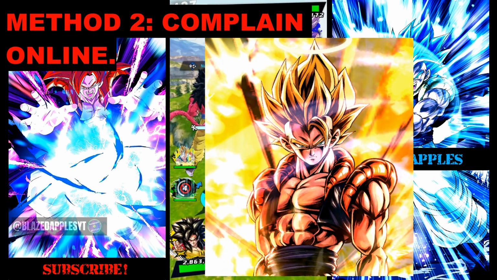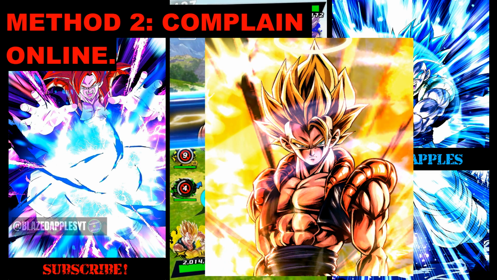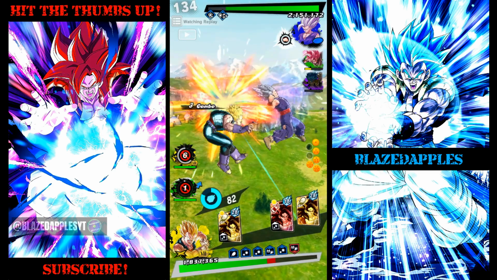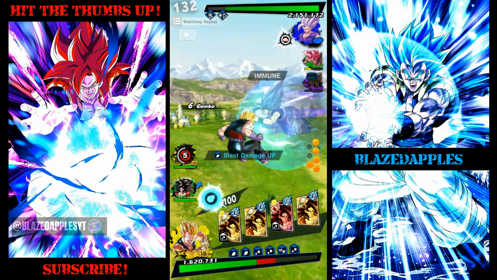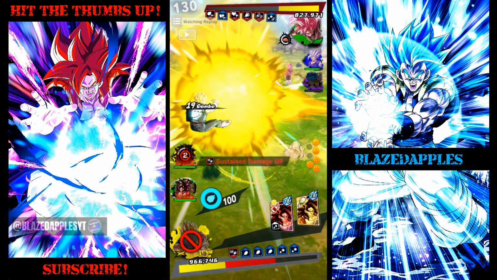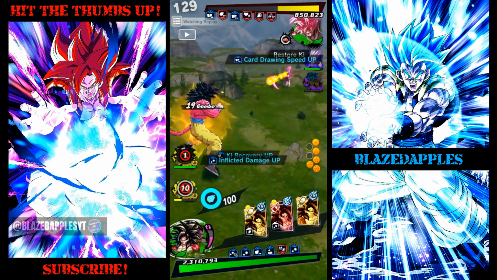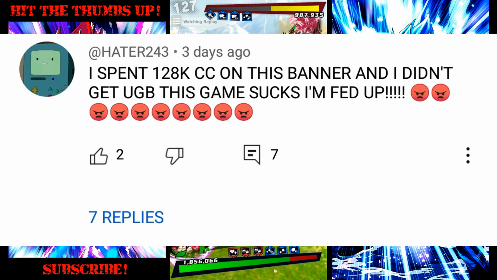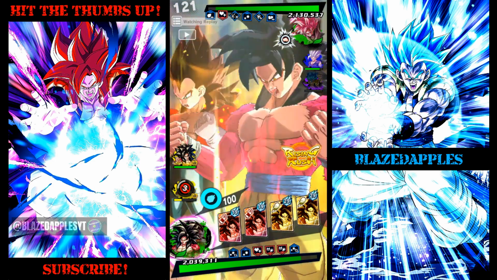Method 2. Complain about it on Twitter and in YouTube comment sections. Arguably the most effective of the bunch. This one is almost common knowledge really, as it is practiced by hundreds if not thousands of people on a daily basis. When you don't get the units that you want, people feel the need to cry about it like a little bitch on the internet, like it's going to make some sorts of difference, and contrary to popular belief, it actually does.